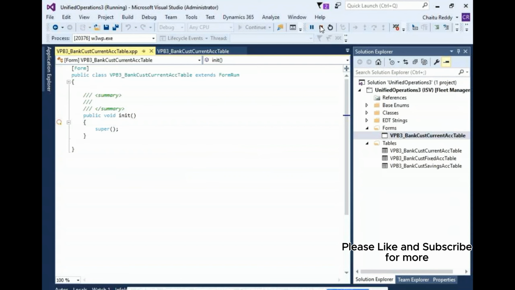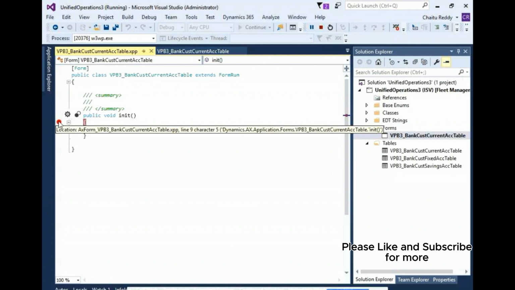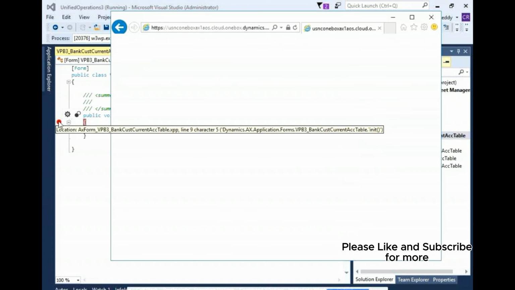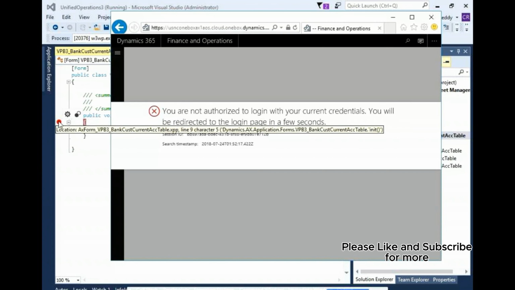I really don't know why it is not loading our symbols. Right, at least now it opened. Okay, I just don't have any answer. Okay, because it's not my problem. As simple as that.